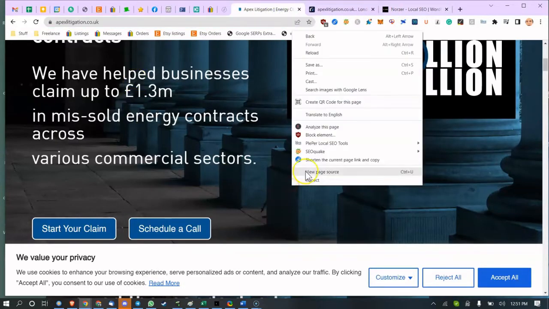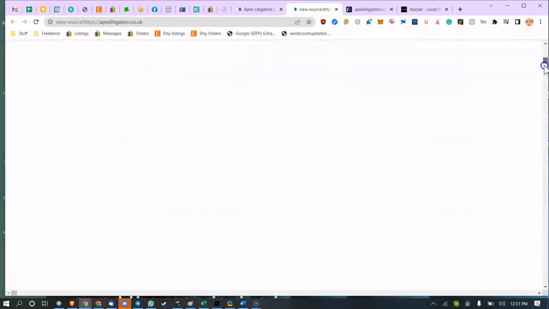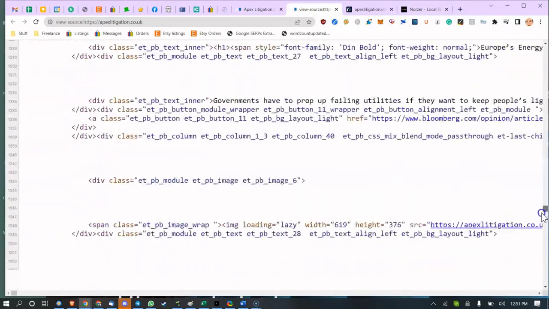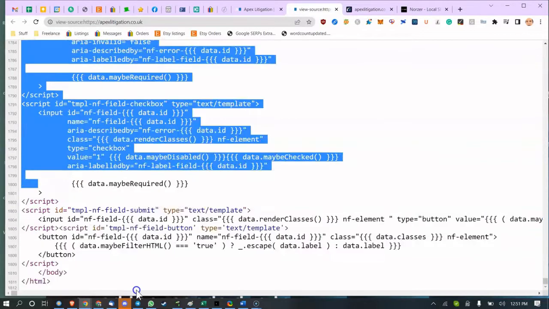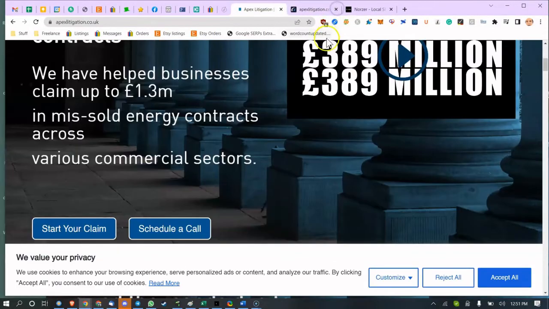If you do, when you go to page source, a lot of times, and I could look other ways to get this, but I'm just going to do this real quick. If you had WP Rocket or something being used, it would put a little comment here at the end. You don't have that. So that's something I definitely would do.